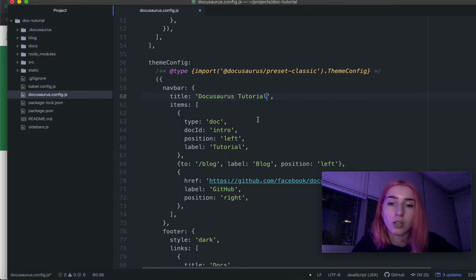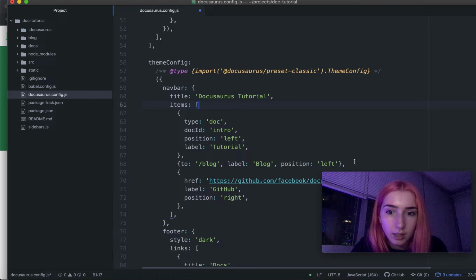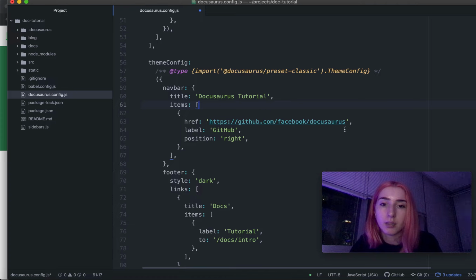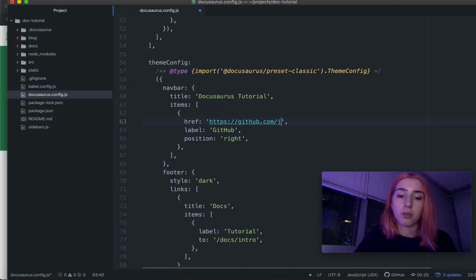So as I mentioned, I won't be using any of the other menu items in the navigation bar. So removing the items except for the GitHub one, where we can update this href to our own project repository.